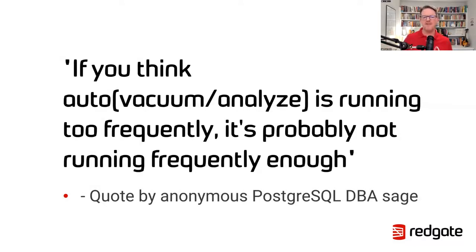Most of the time, vacuum should be very quick. It does run frequently to keep tables updated and ready for new data. So just be very wary of that when your gut feeling might be to turn it off or slow it down. It's particularly on update heavy tables. That is probably the worst thing to do.